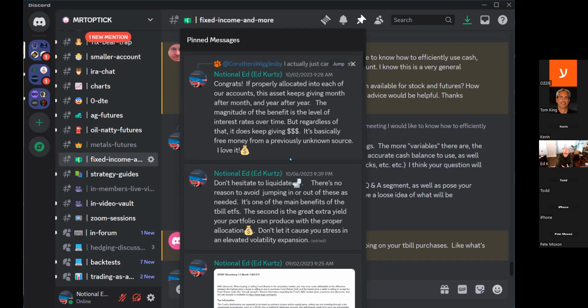Other people use money market accounts. Those have margin relief as well. I'm not going to go into that here. Again, it's in a little bit in the video. It's a different critter, but you get margin relief off of that as well. So the T-bill ETF, BIL and SGov are the most popular in our worlds of these discords, and they are the most convenient.